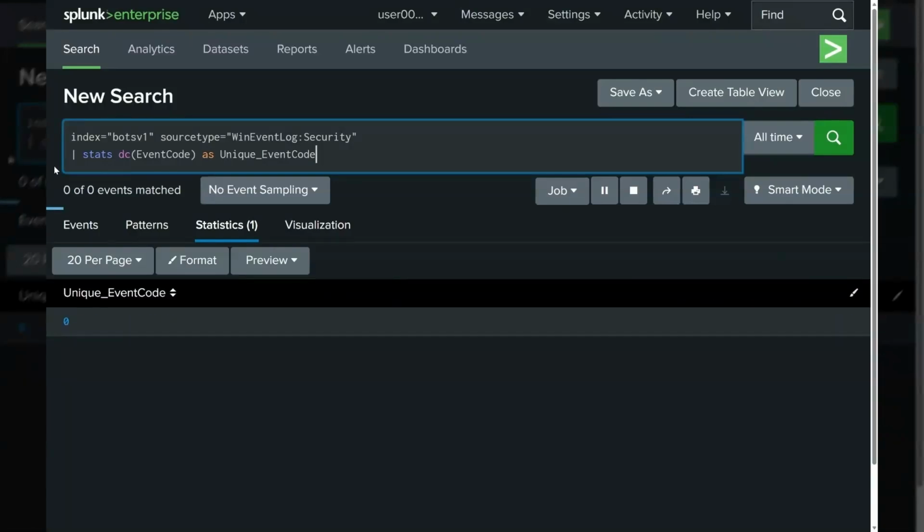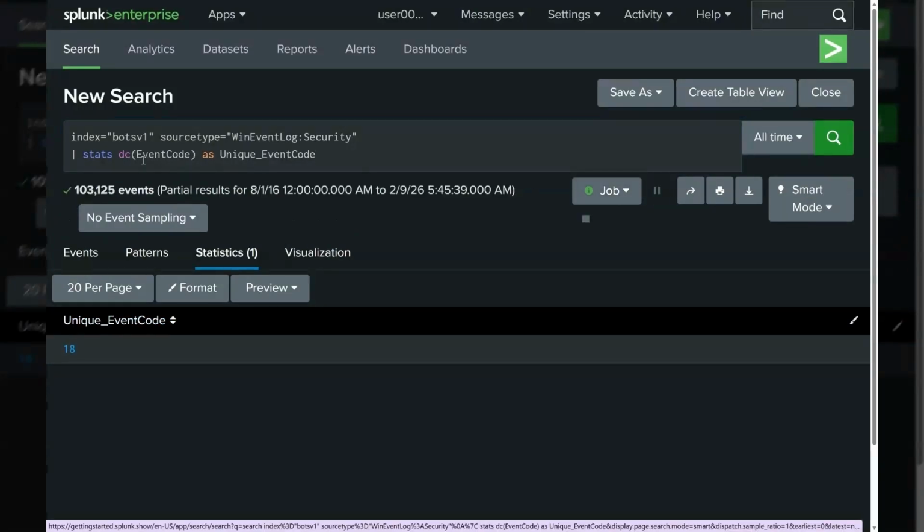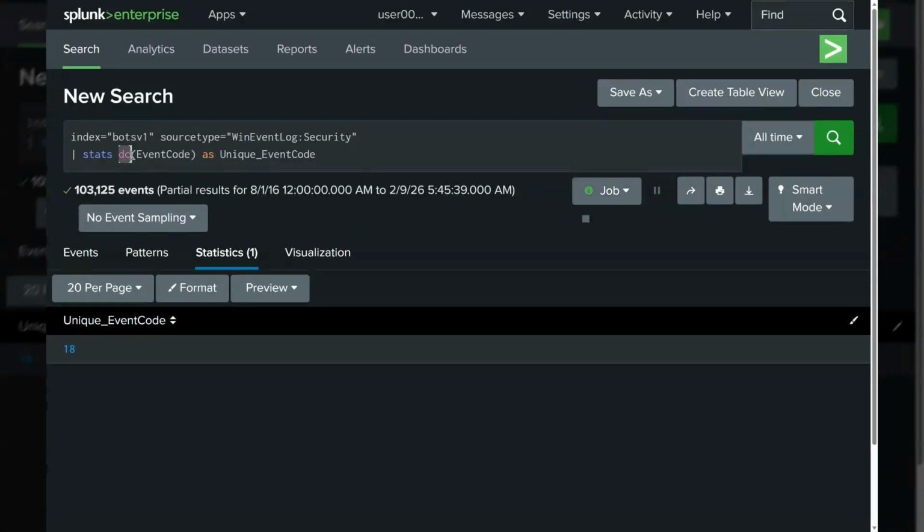So this is going to calculate the unique value, and you can see we have 17 unique codes. It is growing. So DC means distinct count. All right, so that's it for the demo.